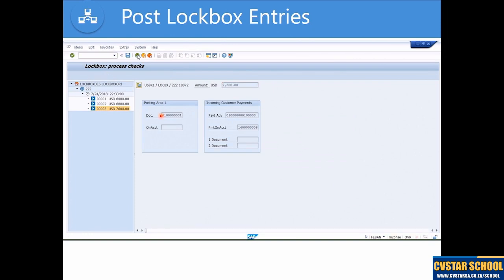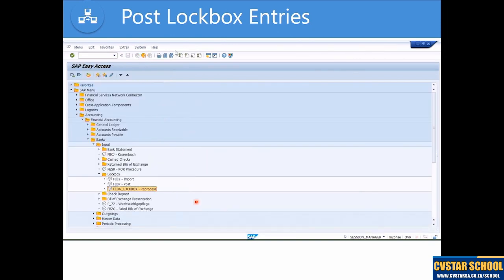So that's really what this posting step was doing, and we used the post processing here to take things from the original bank statement. We imported the file, we managed to get it to unapplied AR and get it in the lockbox, but the system didn't know what account it was. I did a bit of editing in the background on the file just to make sure that the file knew what the customer account was, so we could then go reprocess and post. Instead of using the separate transaction, I just used post processing, and now the amounts have landed on the account, which is a more realistic scenario that you would be encountering.